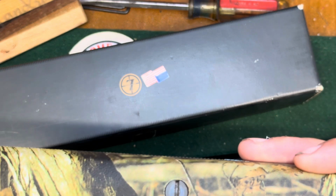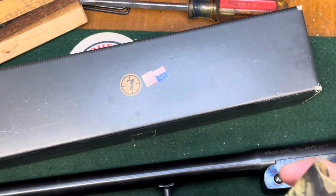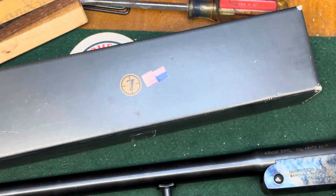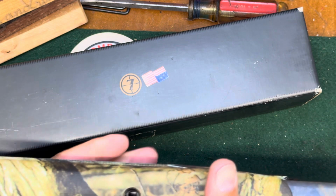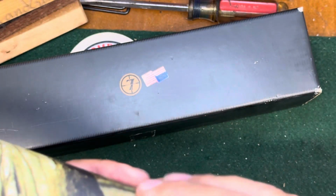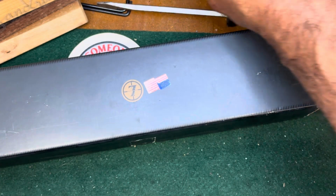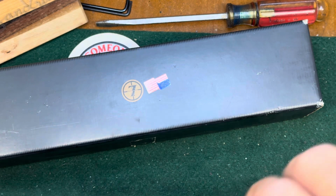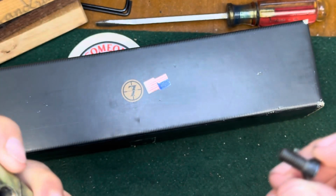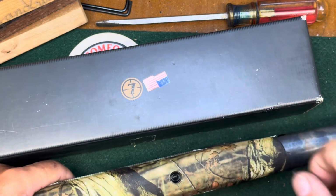Oh, look, it's got the old style standard. I could switch that over to a modern one. This goes on there like that. Goes on there like that. This screw goes in. Nope, this is the wrong thread. This is the old style screw. So I got to switch it. This is the old thread, and this is the new thread. Let me see if I've got a bolt.